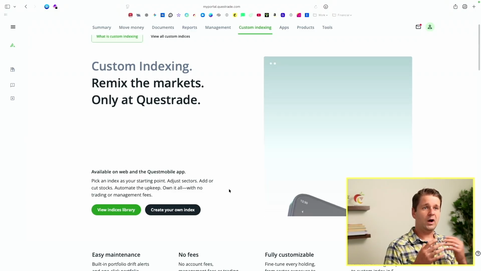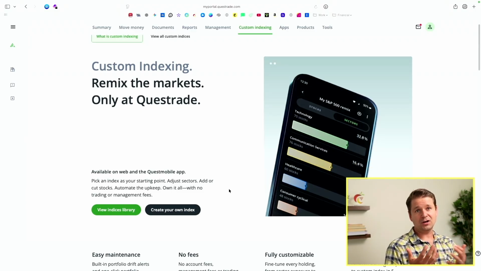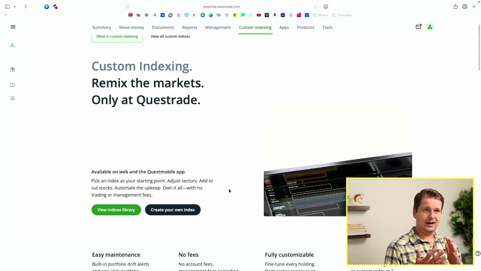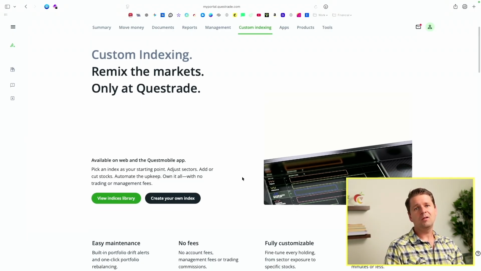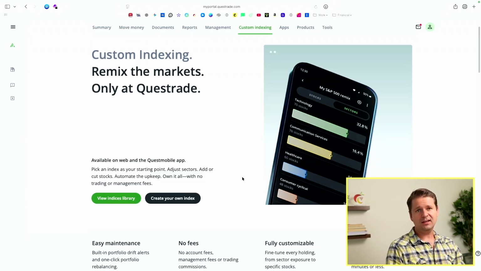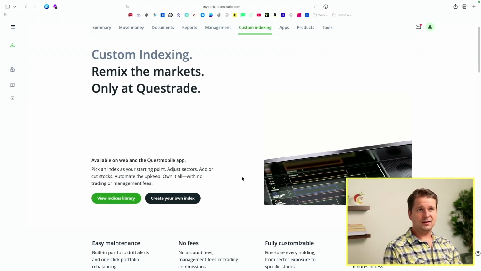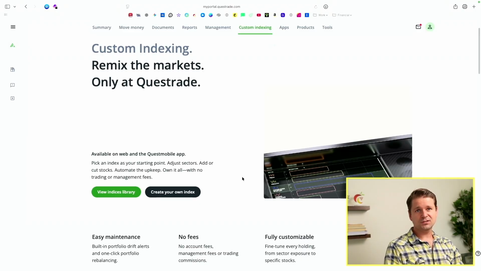Now, these are the different types of items that Questrade currently has listed in this custom index for their fractional shares. They don't have a lot of Canadian. They don't actually have any Canadian at the time of recording this, but their plans are to have Canadian stocks in there, which is fantastic.